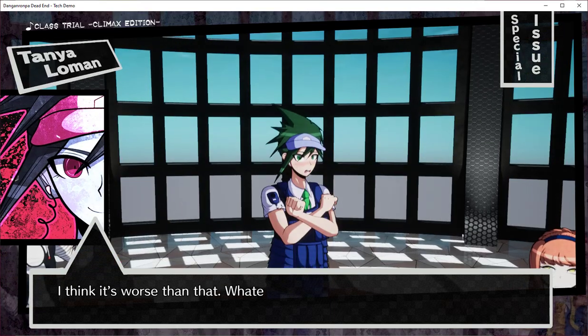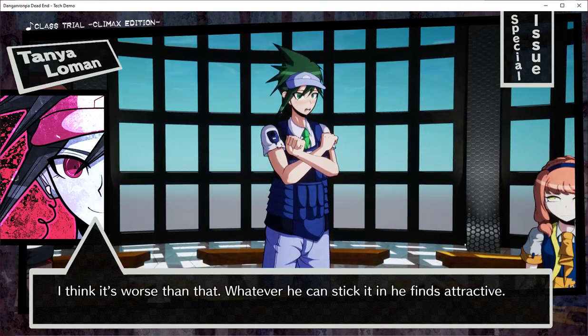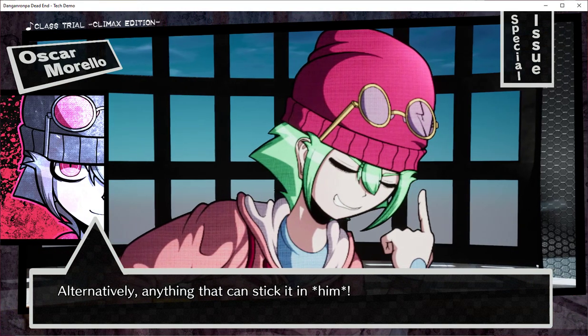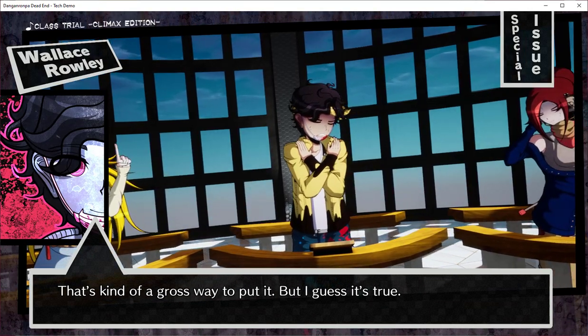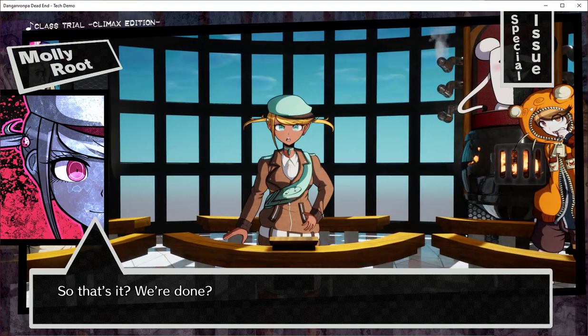Why not? I think it's worse than that. Whatever he can stick it in, he finds attractive. Alternately, anything that can stick in him. That's kind of a gross way to put it, but I guess it's true. So that's it. We're done. Wait, so he's into everything. Why is he not into what was it real? I know he said he had standards, but doesn't the plant have age too? Why is he needs a little plant seed or something? The kind of weird logic we're having here.